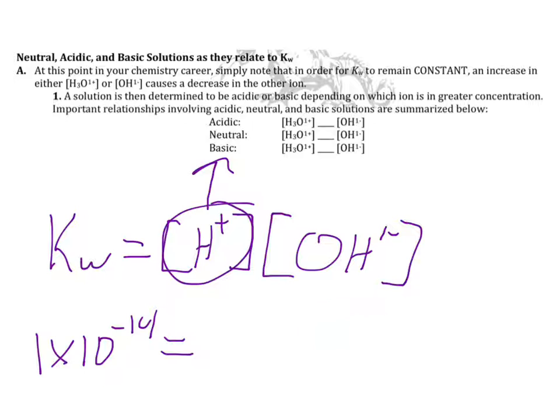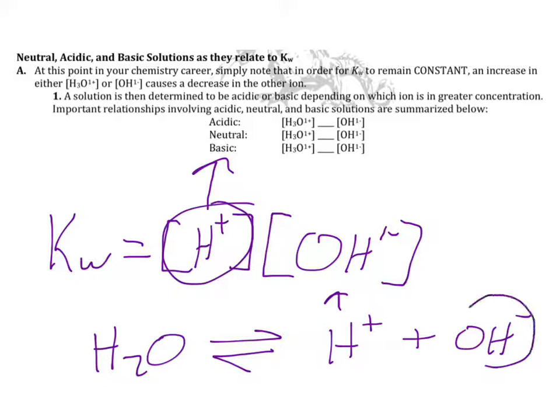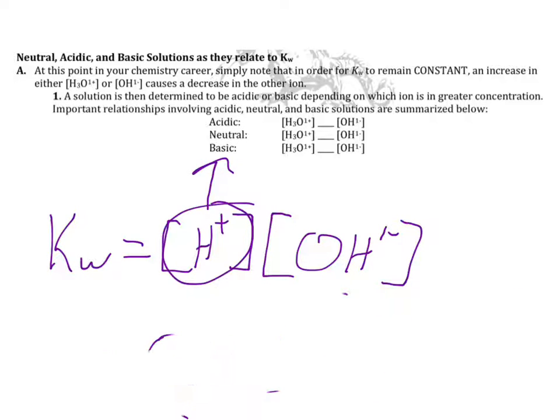And the way that happens, really, and you don't need to understand why that happens, but I will explain it. The reason why that happens is because when we have something like this, that is a reversible reaction, what ends up happening is if you increase the hydrogen ion concentration, it is going to more likely react with this to go in the reverse direction. And so that's sort of what is going on there. But again, you don't need to know that detail. All you need to understand is that if you increase one, you're going to decrease the other, and vice versa.